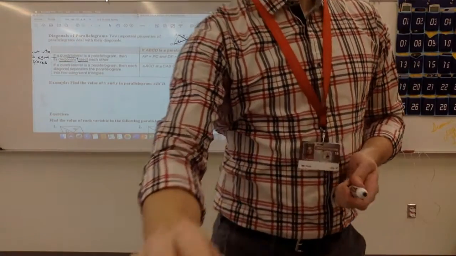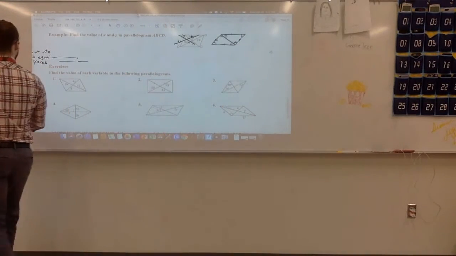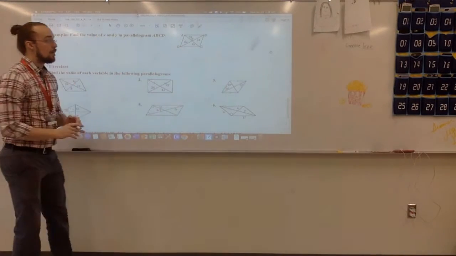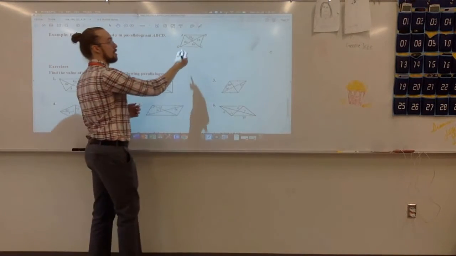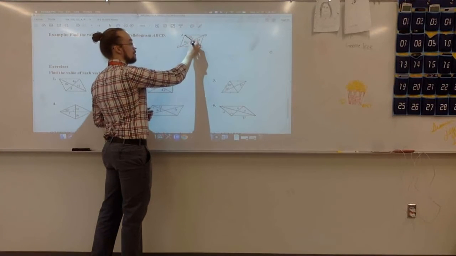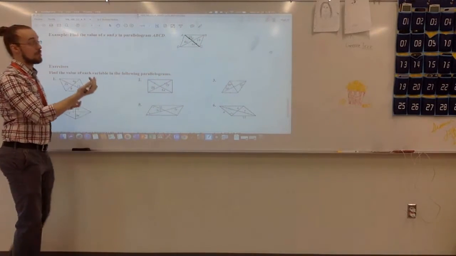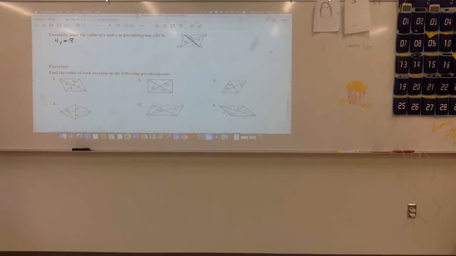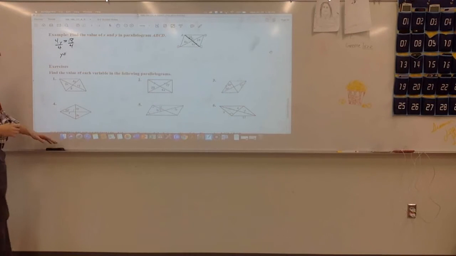Okay? So we can use those ideas to set up and solve some problems. Right, in this first one, it just says find x and y if we know this is a parallelogram. So in parallelograms, we know the diagonals bisect each other. So each half of the diagonal here would be equal to the other half. And so I can say that AE is equal to EC. So I can set up an equation for y to say 4y equals 18. To solve for y then, just divide both sides by 4. And we would get y equals 4.5.